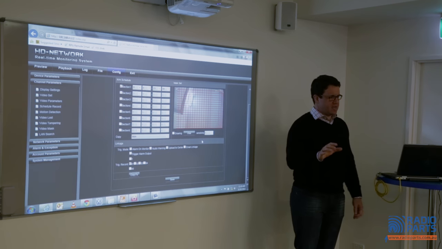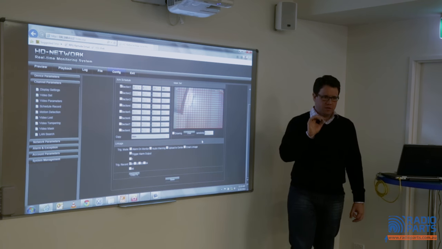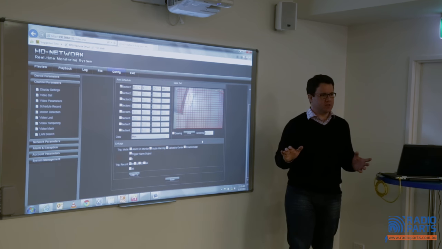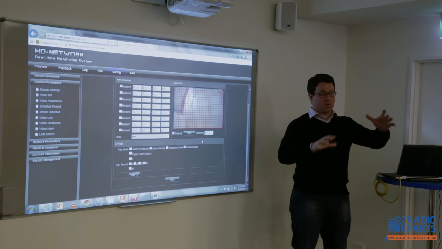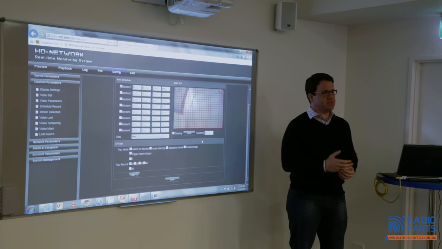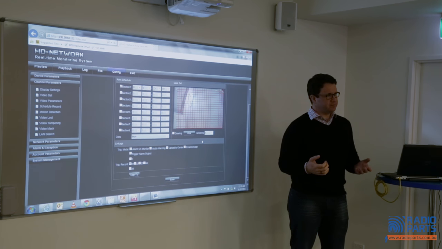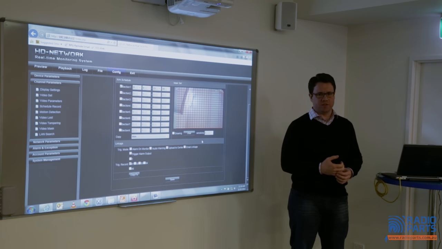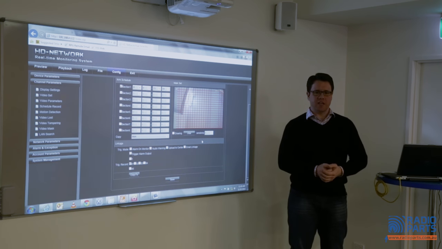The reason for that is every single job you do, every single environment you go into, the solution needs to be different. Not everybody wants 24 hours a day, 7 days a week motion detection across all cameras. In a business like this one, we would probably want 24-hour-a-day standard recording throughout our business day here inside so we can see everything that goes on. But at nighttime, if we're recording all through here all the time, we're just wasting hard drive space. Outside, we might want it recording all the time, but in here, chances are nothing's going to happen.